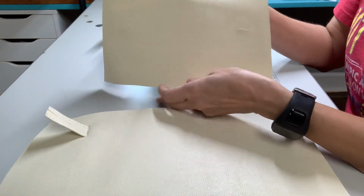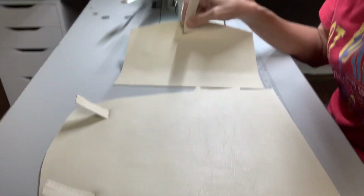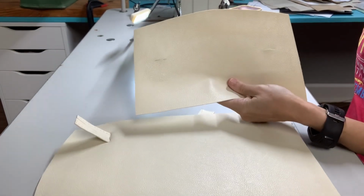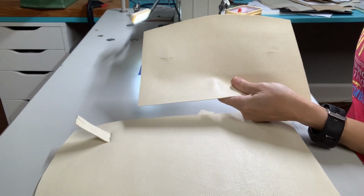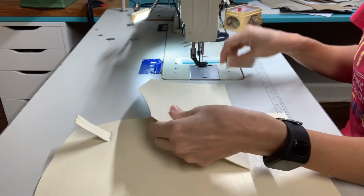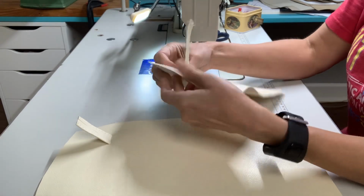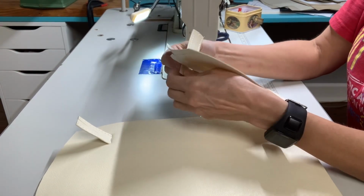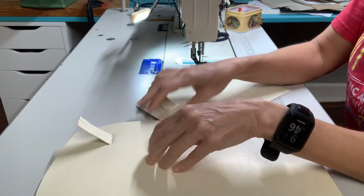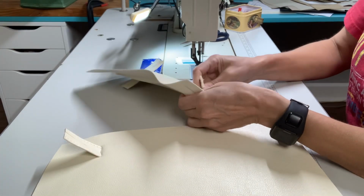Now, this is your upper back or front panel. So this is the upper part. You're gonna have your slip pocket here. So we're gonna put this in like this. You see my holes are snug. You want them snug. You don't want them too small. You definitely don't want them too big.